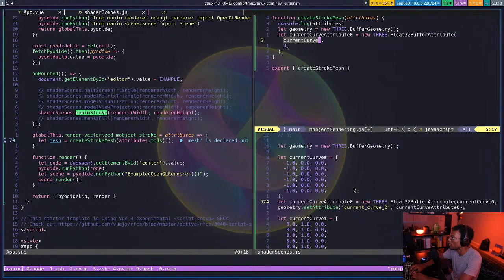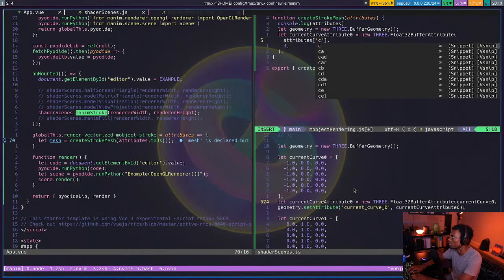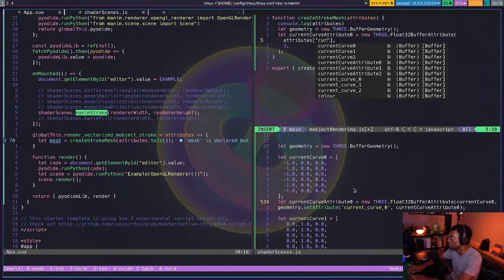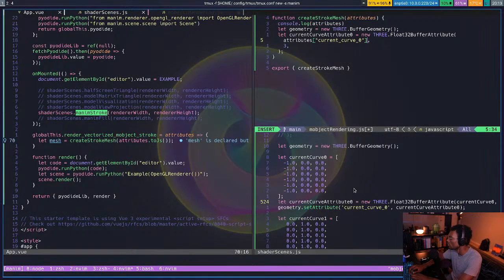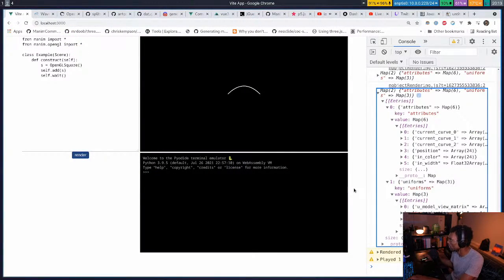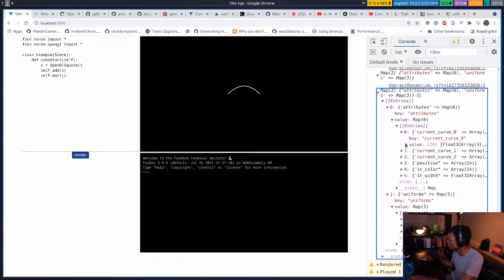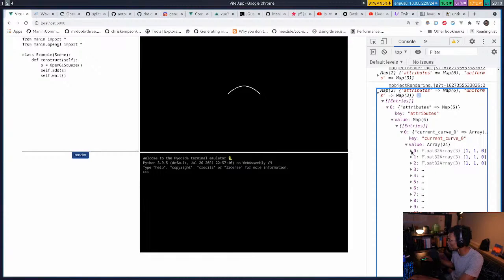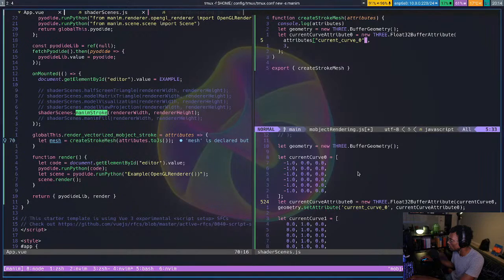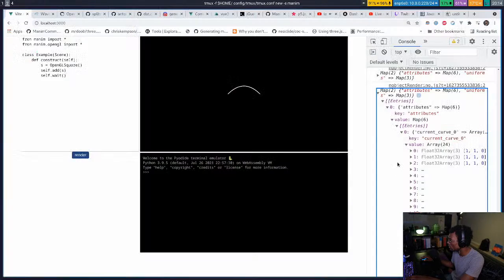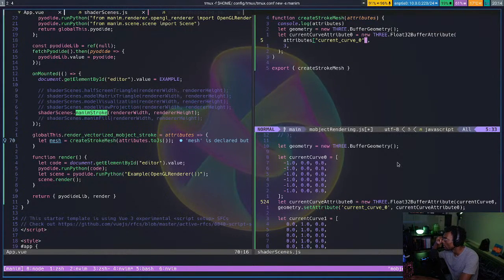I should be able to do attributes at current curve 0. And that's it, right? Attributes at current curve 0. Yeah, and each of those is an array. So that seems right. Float32Array.